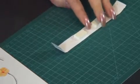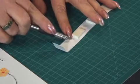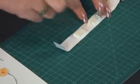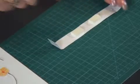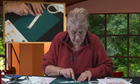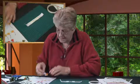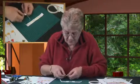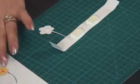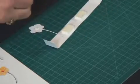Take your top off it, your backing off it, fronting off it, whatever you want to call it, like that. Now what you've got to remember is your flowers are going to be back to front when you stick them to it, or else they're all going to be looking the wrong way when you put it on your card. So like that. Now we start again. So you want your flower back to front and just stick it on there. Then we'll have a tulip. Whoops, that one's stuck to that.